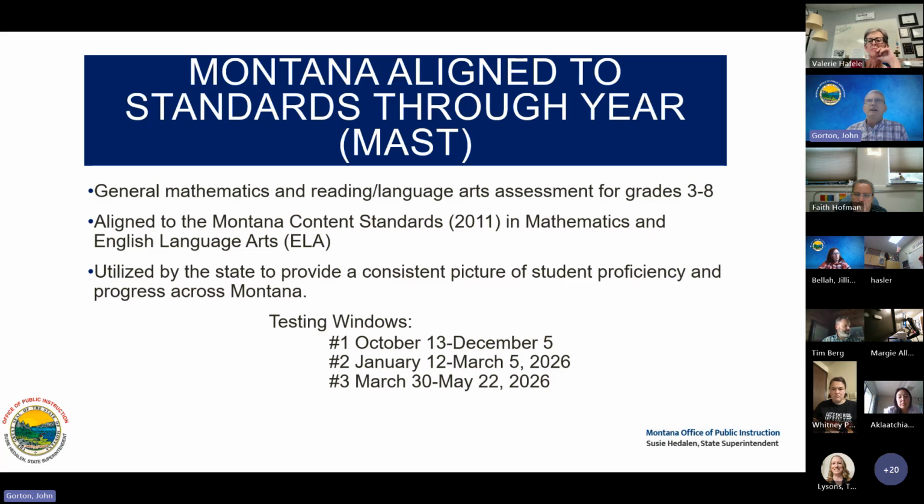In Montana, it stands for Montana Aligned to Standards Throughout the Year, or MAST. Here's some information on what is going to be assessed for the MAST assessment, and I provided the current dates for the testing windows for your information. In these windows, the students have a series of testlets to take, and they are supposed to be quite abbreviated compared to what the original CRT assessment used to look like, where it was hours to plow through. These are to be short little bursts of assessment opportunities for the kids.